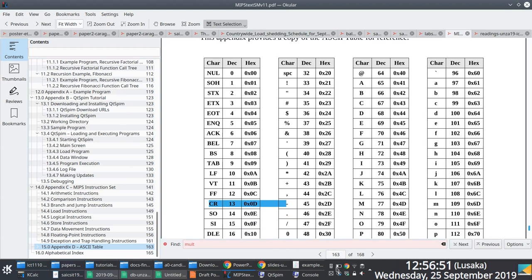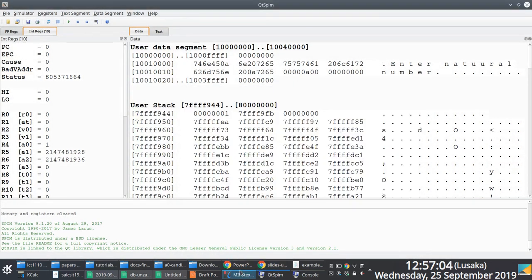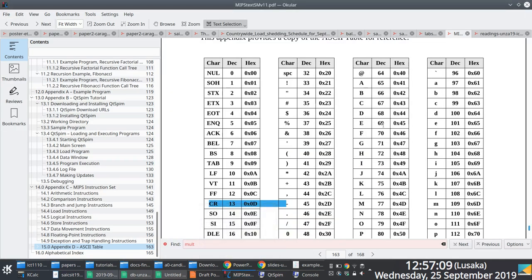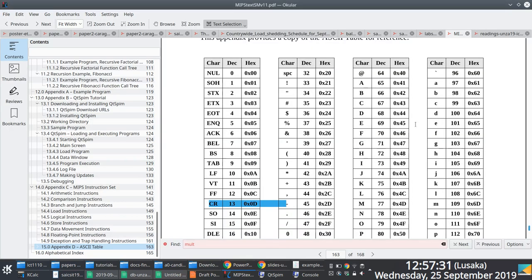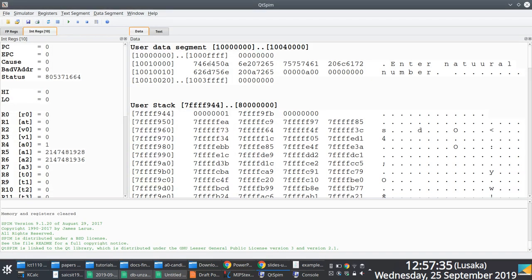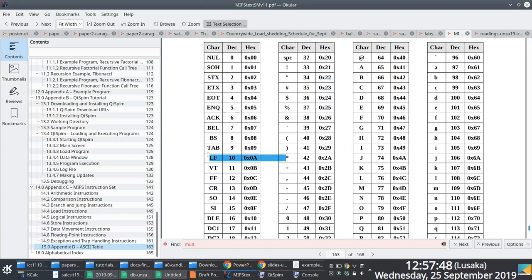So what I was attempting to do here was to see if I could show you the new line character. What is E? E is 69, 45. I always get confused as well with 0A. What is lowercase n? Lowercase n is 6E. So this is lowercase n, and this is uppercase E, so this must be the carriage return, which is 0A. So where is 0A here? Line feed. Okay, that's perfect. So it's not CR, it's actually line feed, the new line character, which is 0A.